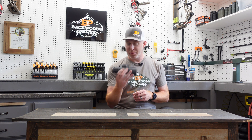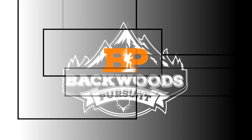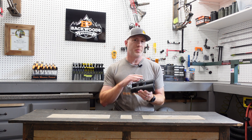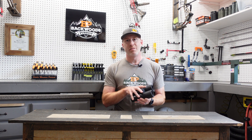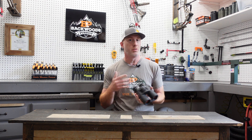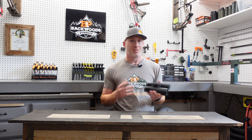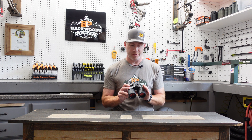Let's dive into how to set up the Victory RF range-finding binoculars. These Zeiss Victory RF range-finding binoculars are the 10x42, but the same is going to apply for the other models they offer. We're going to cover the basics of how to get these things set up so we can then get to the ballistic profiles, creating those in the app and in the binoculars, and some of the functionality and uses.